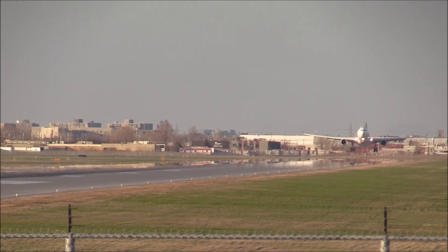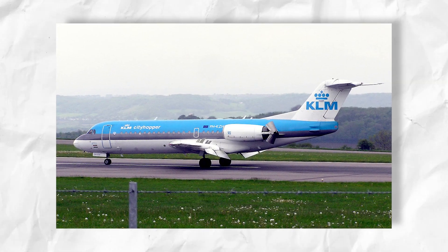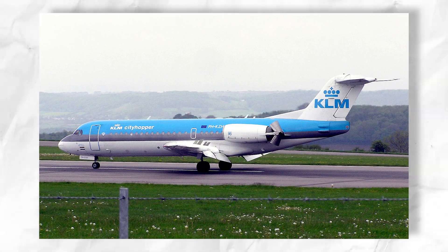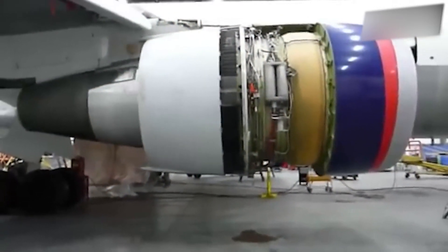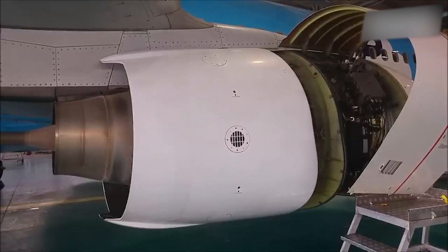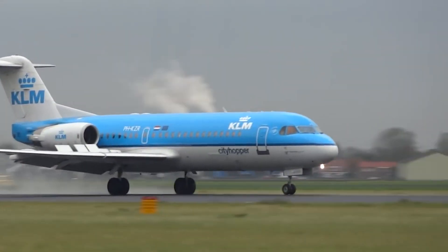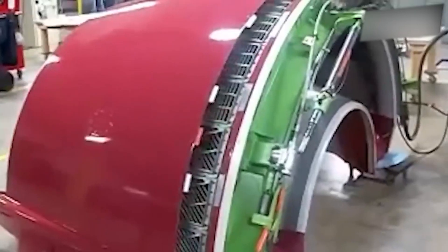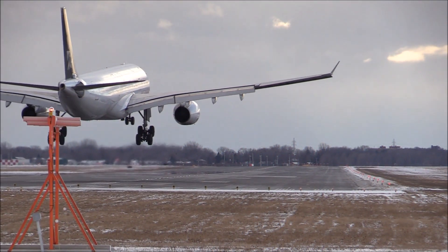Thrust reversal testing is crucial for safe landings, as engine slowdown is essential for landing safely. Each engine undergoes the ultimate test of thrust reversal, conducted in a full-scale wind tunnel where the aircraft is simulated while the thrust reversers are engaged. The test also uncovers the hidden danger of fuel vapors lurking in the air intakes. Modern aircraft engines still undergo reverse thrust tests for reliable operations and safe landings.